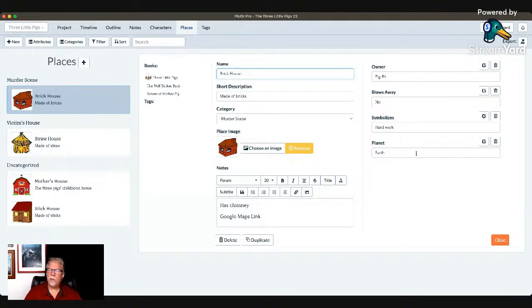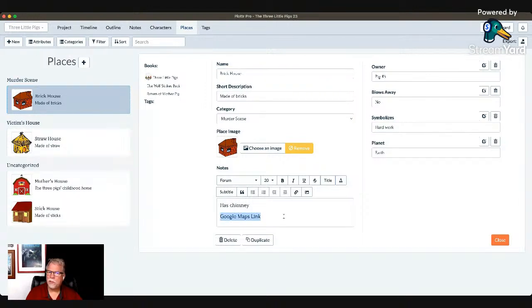So the category may be a type of planet. It may be where a certain group of people live, whatever the case may be. But one of the things that I always point out to people is I put a Google Maps link in here a lot of times because I base my places on real places, but I change the names because nobody wants a murder to happen at their cafe. So I change the names of the places, but I put a Google Maps link here, but not to the map. This goes to the street view. So I can look around, describe that to my reader, and come right back into my writing space.